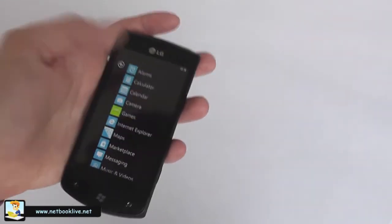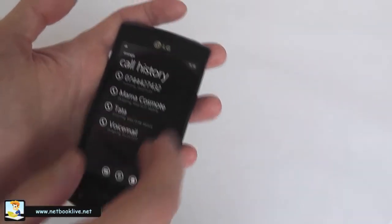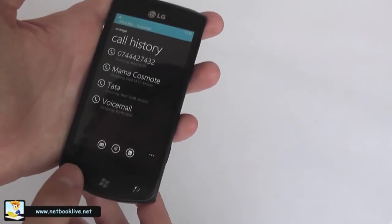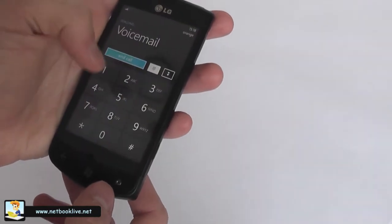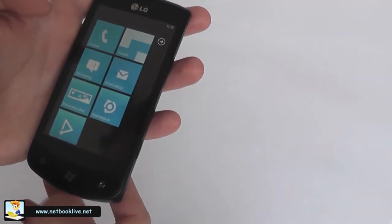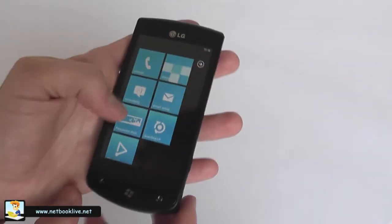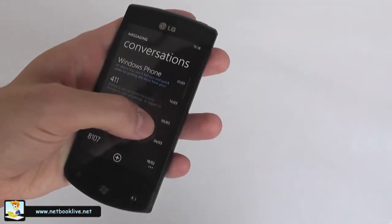This is the part where you can access your agenda and stuff like this. You're going to figure this out after a couple of minutes. Like I said, I'm very fresh with this device and I have only a couple of minutes, so I can't tell you too many things about it.